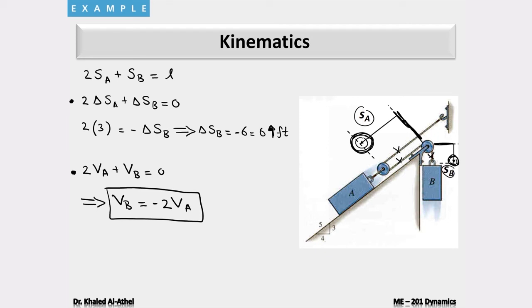Now let's go to the free body diagram. I need to draw the free body diagram of the 2 objects. So block A. First of all, I have the tension. Since I have 2 segments attached to it, I'm going to say 2T. Since block A is moving downward, the friction will be acting upward, and it's going to be mu times NA, and I'm just going to add NA in here. So this is NA. And finally, I have the weight of block A, which acts downward.